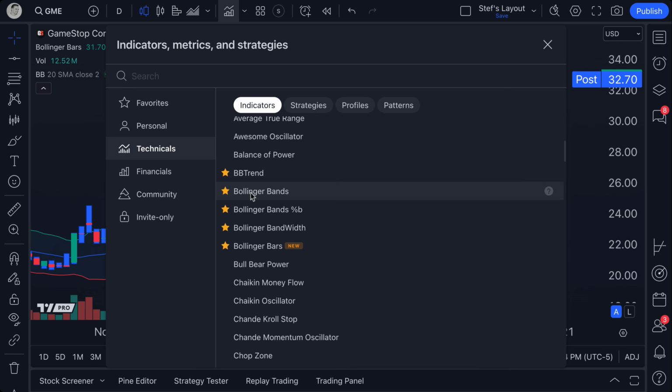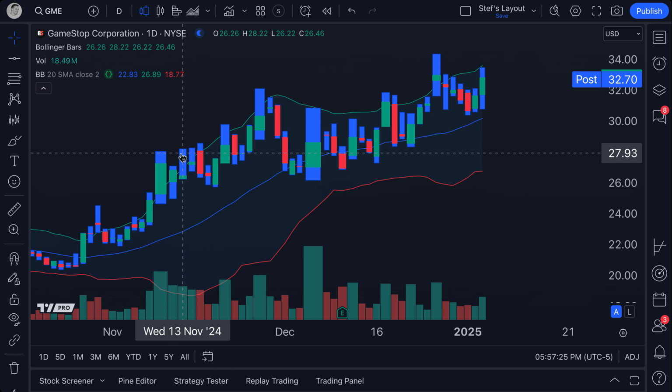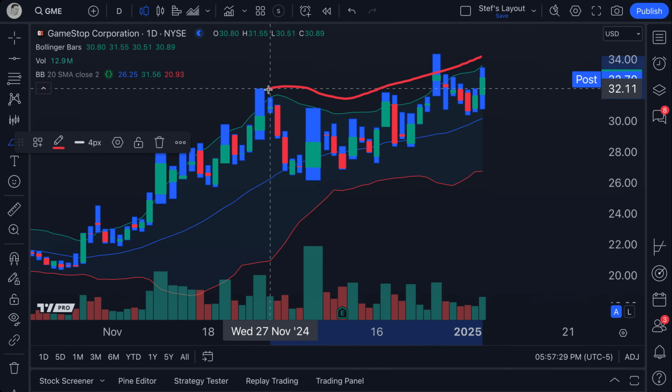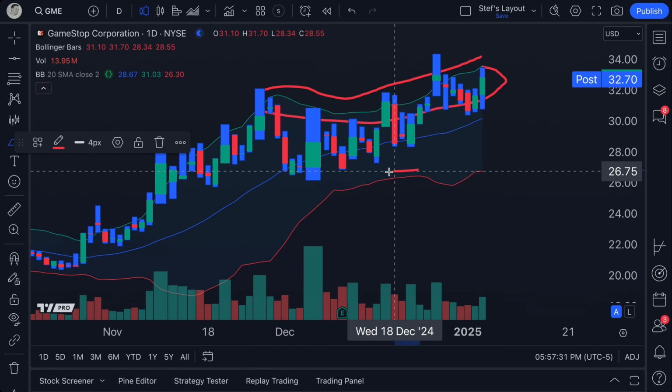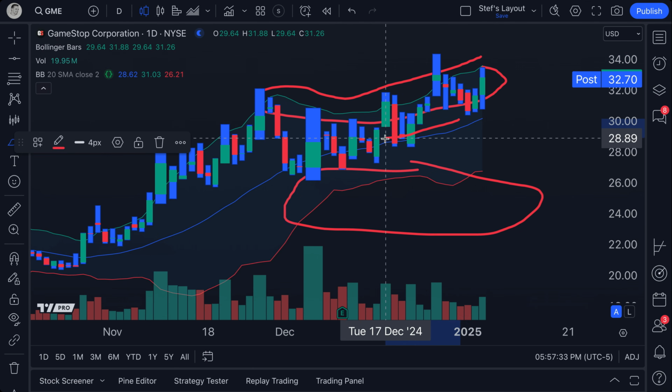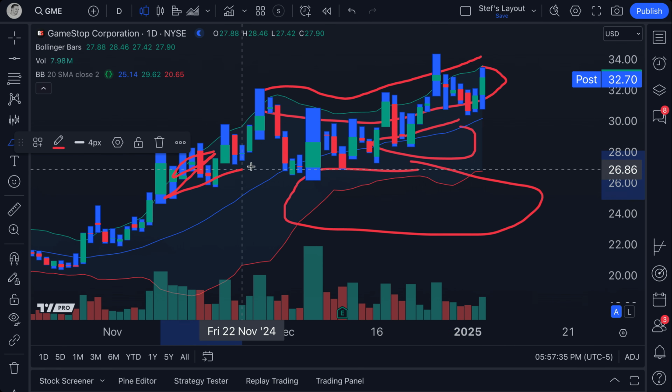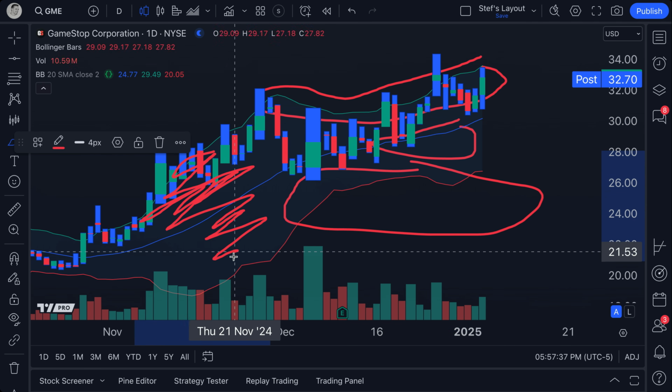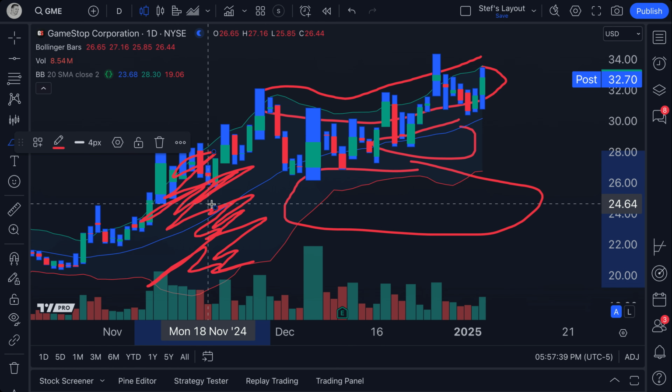We already have Bollinger Bands added to our chart. We already have Bollinger Bars added to our chart. Let's explain both of those, then dive into Bollinger Bands percentage B. So what you'll see here is a chart that has Bollinger Bands, and ladies and gentlemen, Bollinger Bands are the lines here at the top, the line here at the bottom, the line here in the middle, and then the shaded, really light blue, that is between the top and bottom lines there.